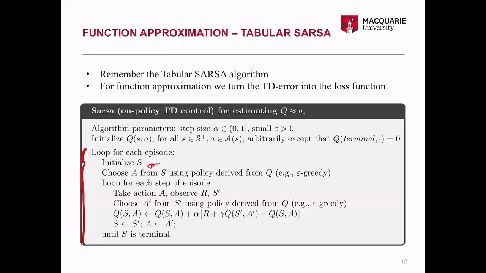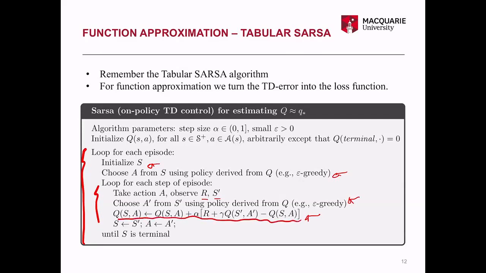We take the action for that state using epsilon greedy, and we go to the game loop here. We take that action and observe the reward and the next state. And yeah, so we take the next action and we update our Q function. And that was pretty much the entire algorithm. And we also implemented this. So the main beef in this algorithm was this update formula here.